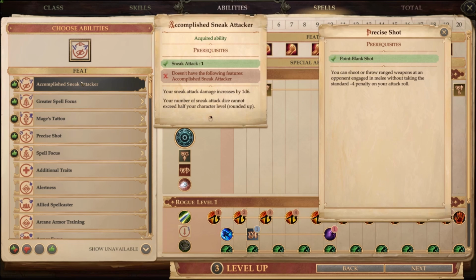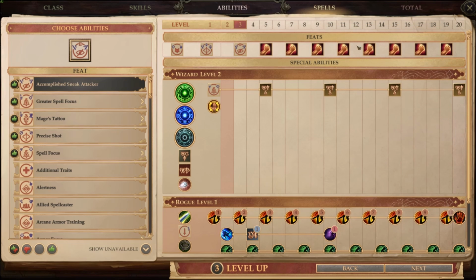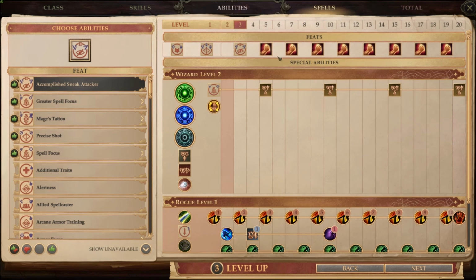So people are like, oh, I want Precise Shot. And then you've delayed getting Accomplished Sneak Attacker, which means you grab that here, and that would be the soonest you'd start your Arcane Trickster. It only delays it by a level, but it's annoying. And again, some people don't want that. So again, on you for which way to go. Can you live waiting till level 6 to start Arcane Trickster? That means you're probably going to be into Chapter 2 before you even get your first level of Arcane Trickster. Again, that's not the worst thing ever. It's not that big a deal. And you're not really missing out on too much, because I don't even think you get a sneak attack die on the very first level. So, it's up to you. But this is the fastest way.